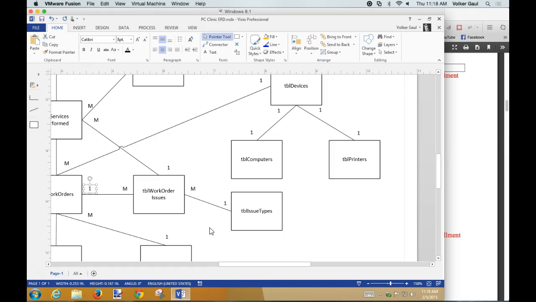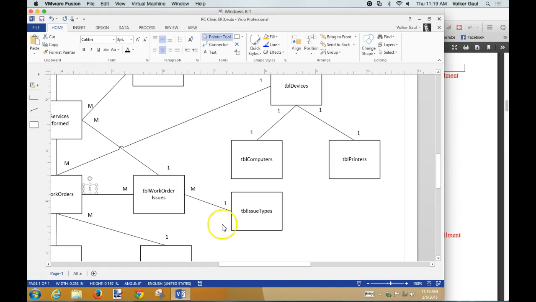Karen? My problem with issues is it seems to conflate 2 different types, the symptoms and the diagnosis. So the issue on the work order may be computer running too slow. And that's a symptom. But the diagnosis might be my service. It's my solution. So if you want to rename that symptoms, okay, we could do that. We could put symptoms in, but yeah, issues, symptoms, what's wrong with your computer is what I'm talking about here.